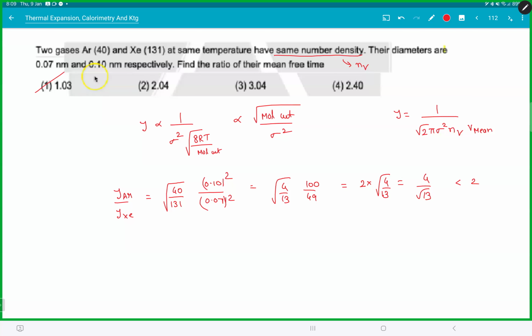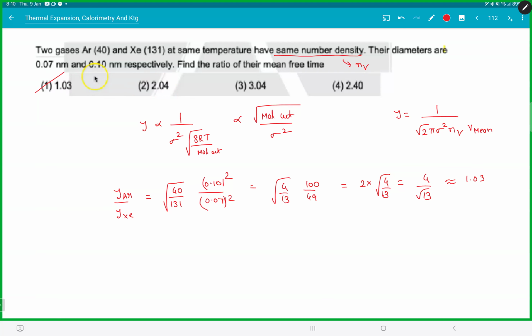Now, for people who forgot the molecular weight, they will get an answer as how much? They'll get the answer as some 2 point something. So most people will mark this and come. Clear? So this is approximately 1 point something. That is the only one which is closest to 1. See, root 16 is 4, no? That would have become 1. So root 13 is slightly less than 4, so it is slightly greater than 1, but it is not 2. Clear with this, everyone?